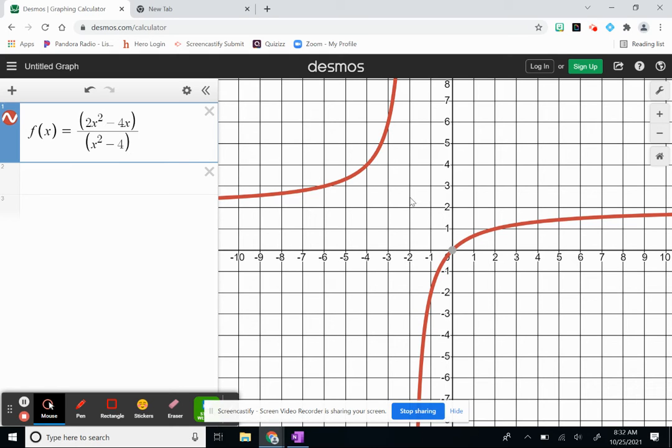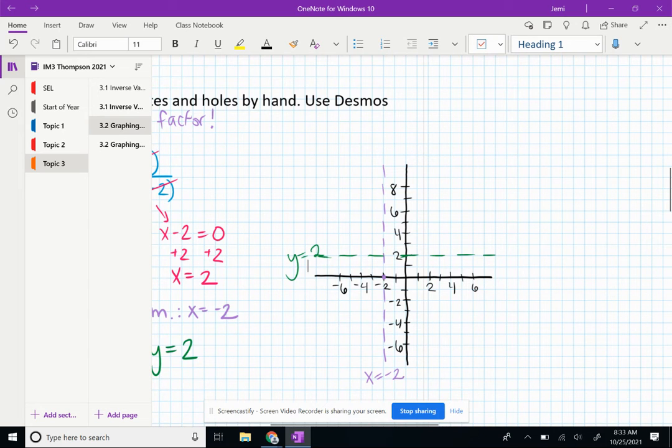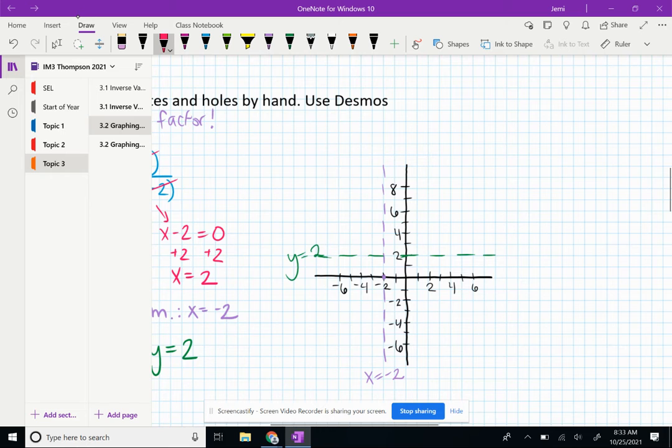Now, what Desmos is going to do is give me a couple good pieces of information. It's going to tell me some anchor points so that I can be really accurate in my graph. I'm looking for any point that falls on a nice whole number so that I can use that and then graph from there. So I've got -4, 4, and then here I've got 0, 0. So I'm going to use those. I will come back to this because we need to talk about the hole. So I said -4, 4 was an anchor point, and 0, 0 was an anchor point. I'm going to use those anchor points and just stay within the asymptotes and draw close to what a rational function looks like.